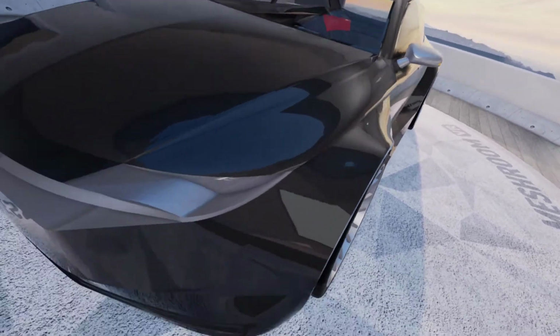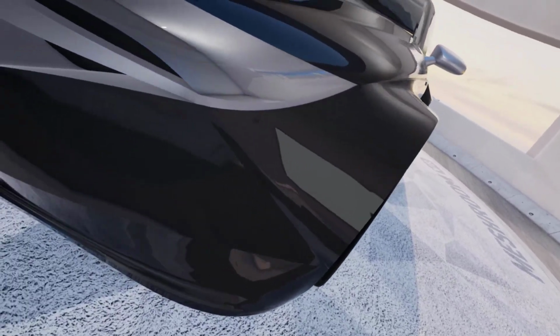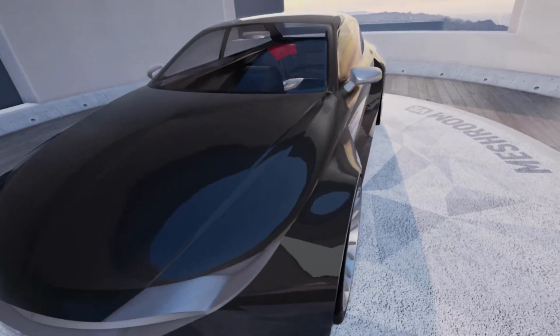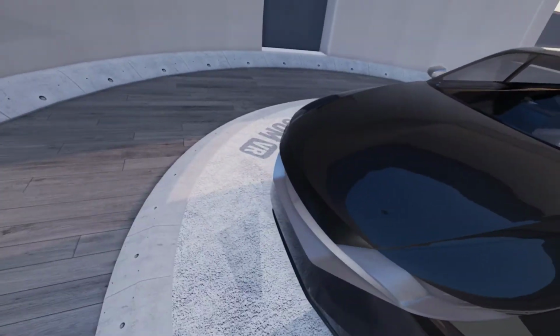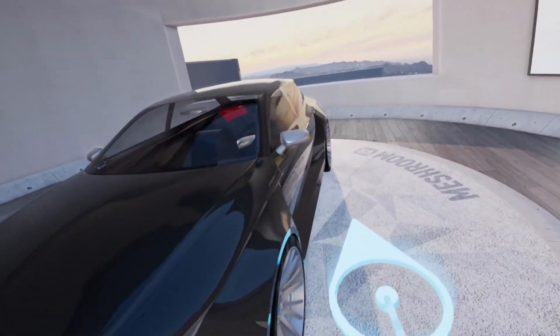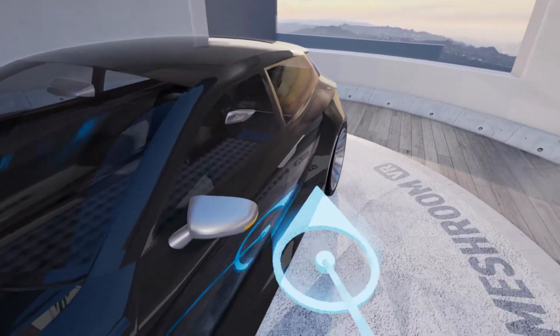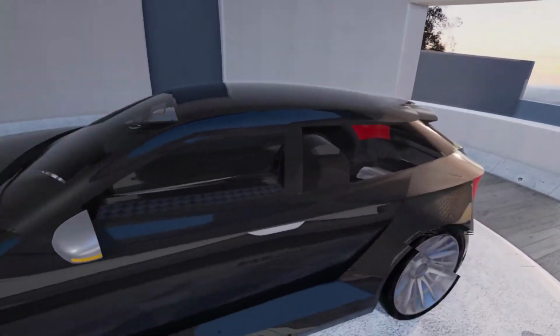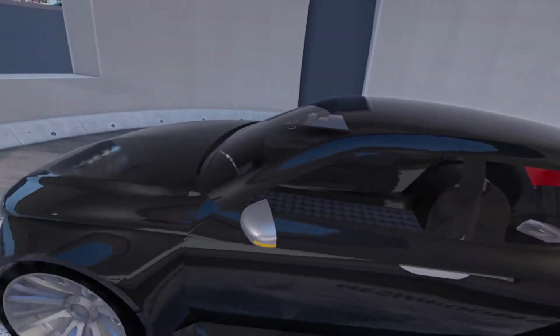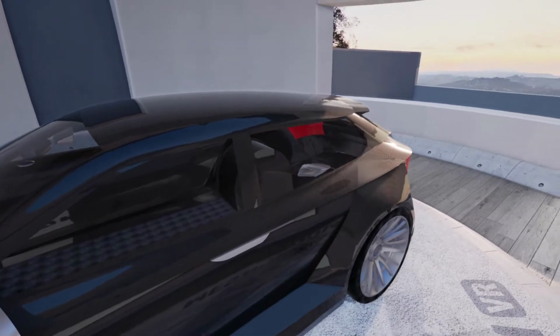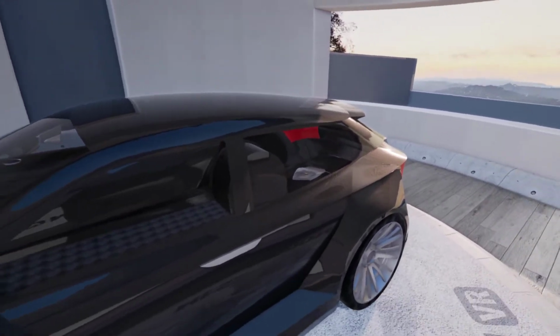So here we go. You can get down and check out some of the details. You can see that I have a surface defect here, and you can validate some of the materials. It's a really awesome way to get up close and personal with the models in a whole new way. You're in a virtual space. You're not on a 2D screen.